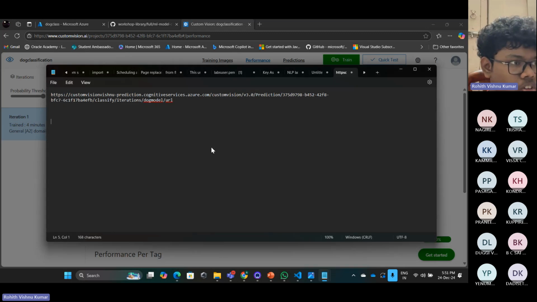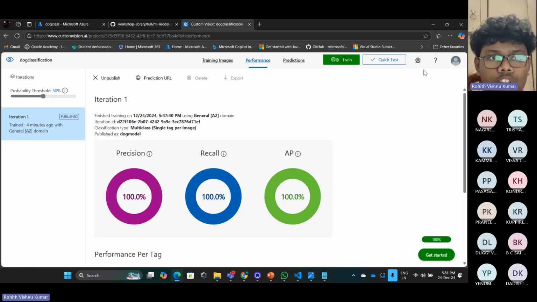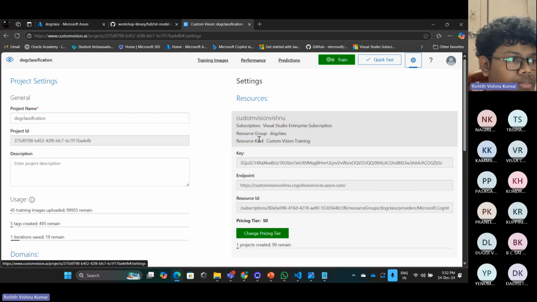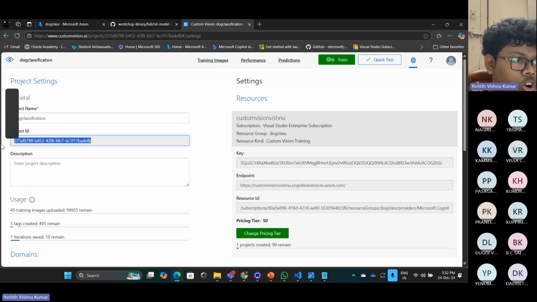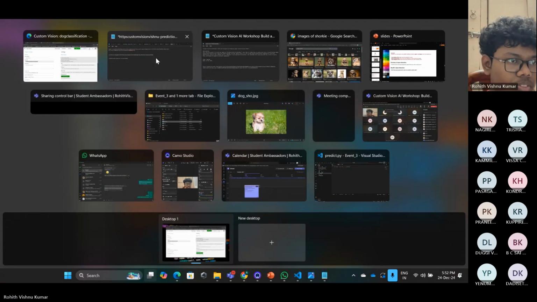Copy the prediction key also. So I've done that and click on the got it. Head on to the settings tab. Okay, settings tab. And here also copy the project ID. Okay. Right now we are good to go.